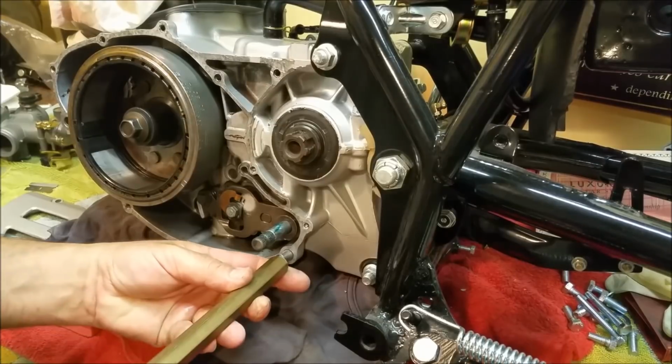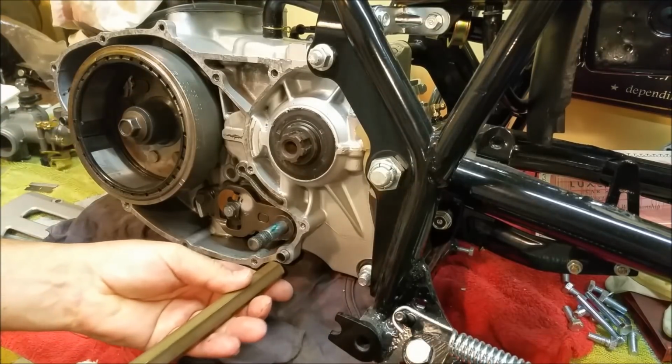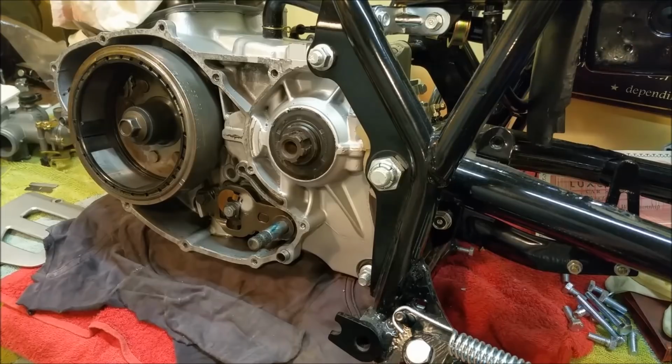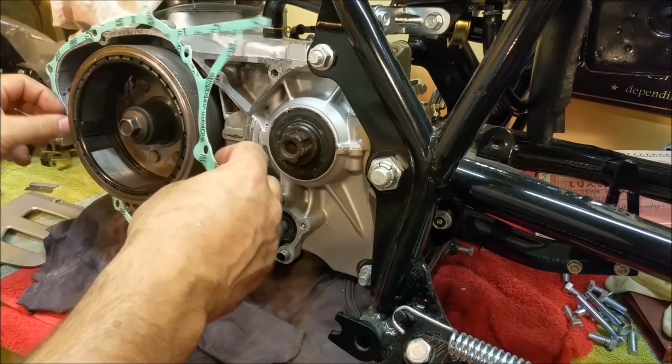See how crooked it is? You've got to get it head on. And it just pops in, see that? Another must, which I'm always losing, is a piece of brass. Great soft drift. Right, gasket. And this little bloke goes like that.